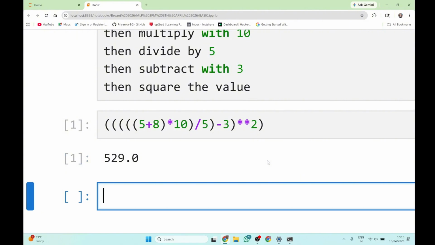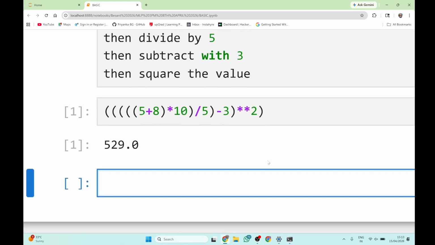Finally you get the value. Is that clear? Fine. If they give another value, again manually you have to change all these values.